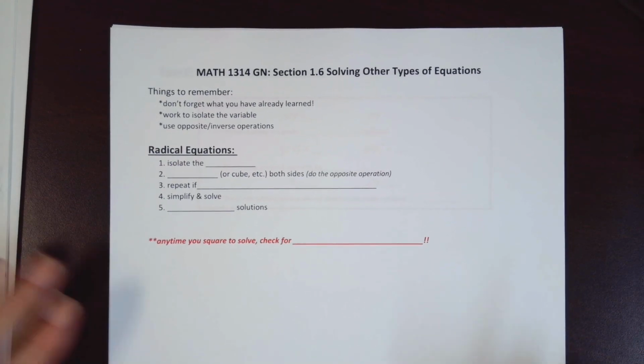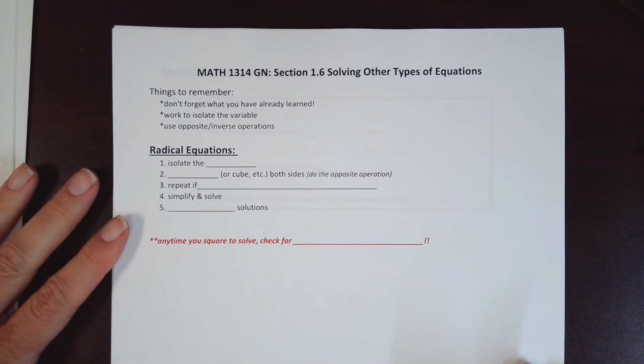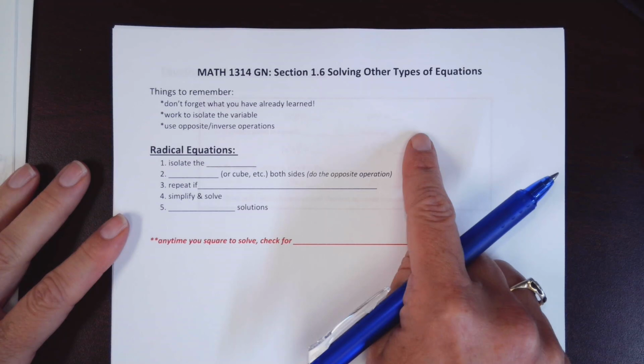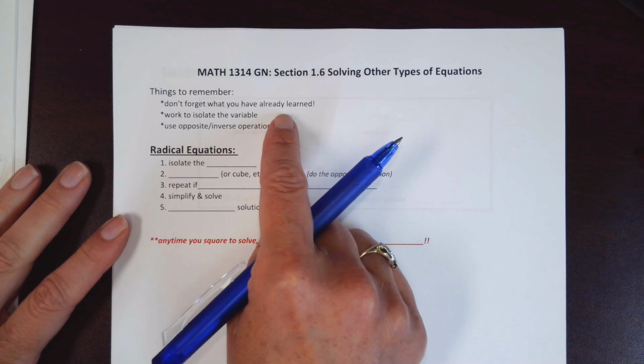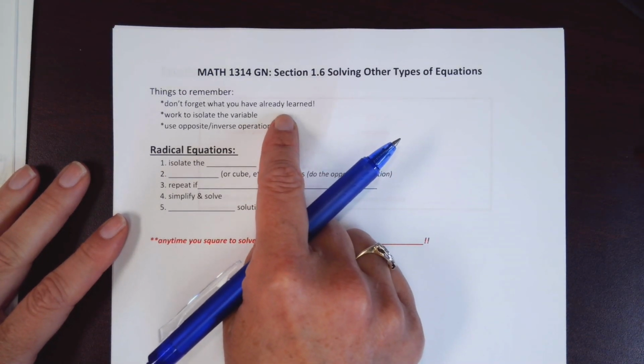All right, welcome back. Here we go with 1.6, other types of equations. That is a really big general thing. Things that apply though, no matter what you're working to solve. Don't forget what we've already learned. We focused in 1.5 on solving quadratic equations. Now we're going to be still solving equations, just of other types.